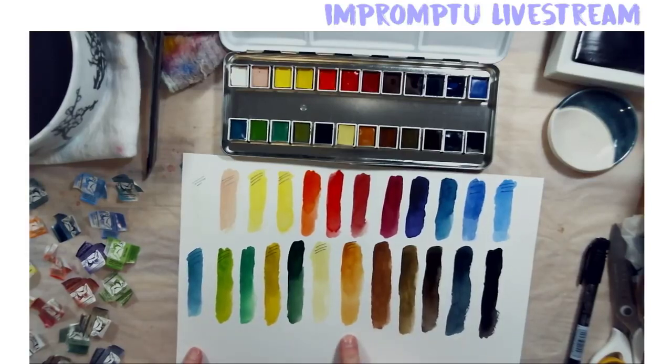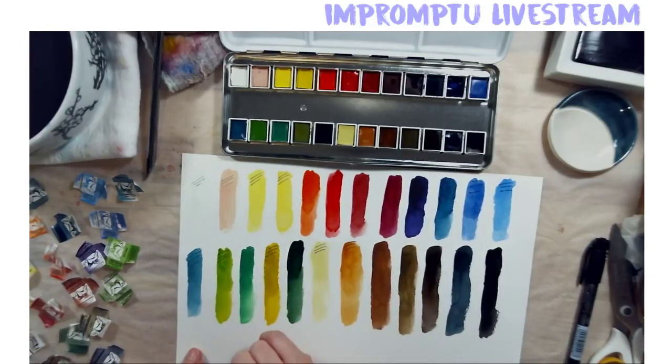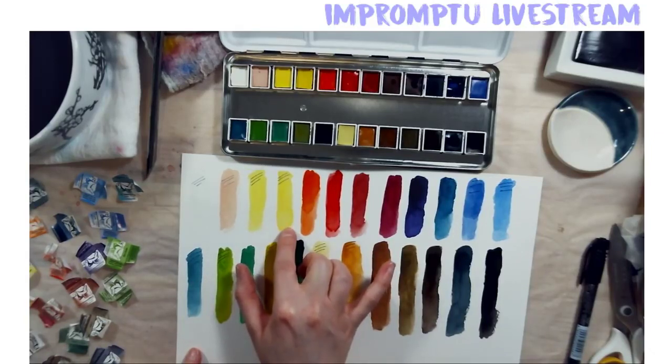The browns are great. You really have a good range of earth tones in here that you can always mix a bit of something else into to change it to the exact hue you want, but these are all good starting points. You have lighter browns, you have much darker ones. I mean, these are really natural looking. I like them. The two yellows are perhaps a bit similar, but I think the lemon one is a bit cooler and this one is a bit more neutral.